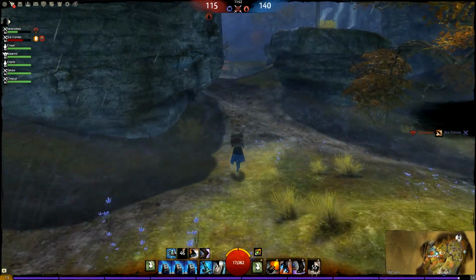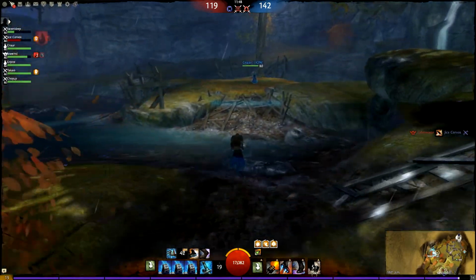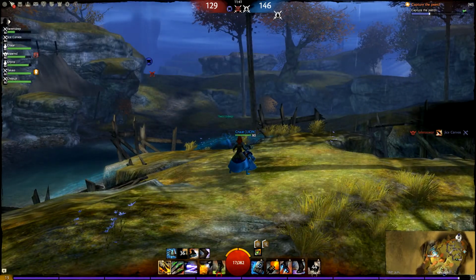In this battleground, if you want to get from one base to the other, if you want to get from the waterfall to the quarry, you really have to run through the middle. That's the fastest way. So as a result, people tend to congregate in clusters there.